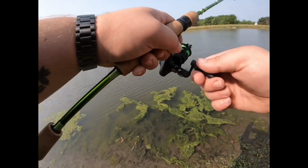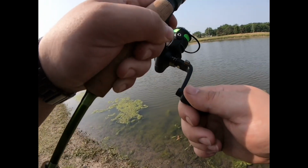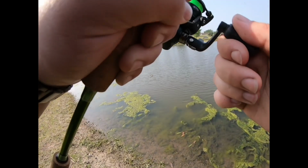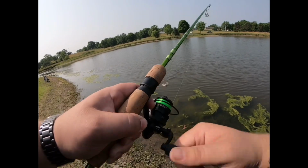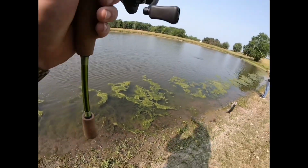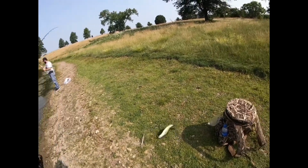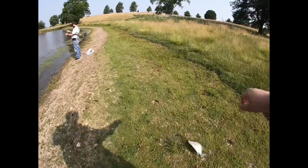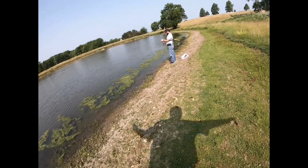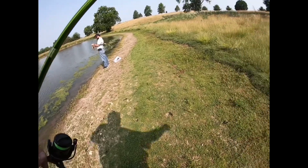There's a fish. That's a crappie. Get him up here. He's a slab, dude. Oh, good crappie? Yeah. Heck yeah. Oh, dude, he's been caught before, and his lip's been ripped wide open.